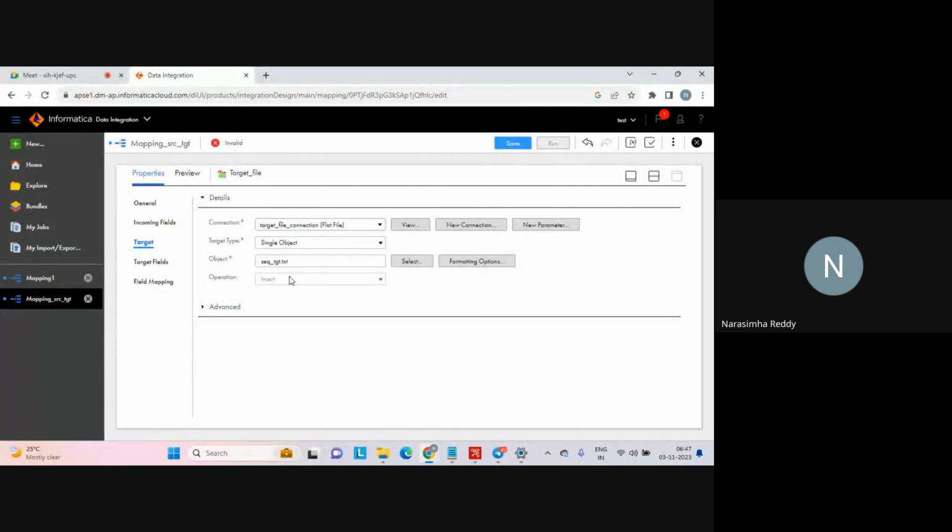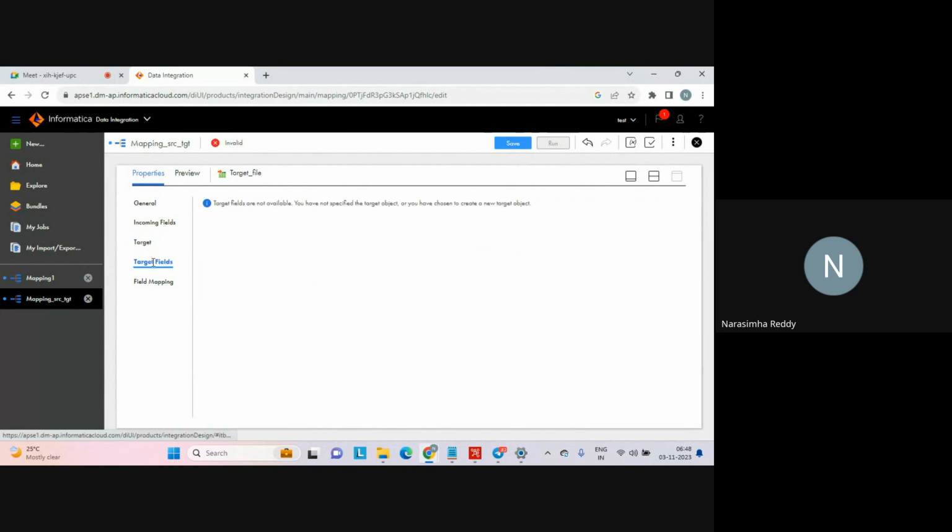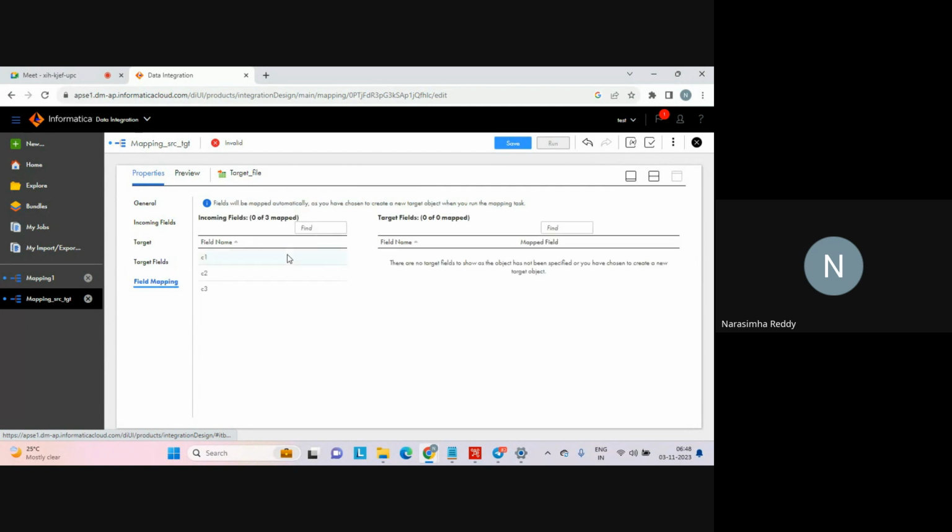That's it. Now with this, can we see target fields? No, because we are asking this to generate a file at runtime. Mapping, can it be done? No, because it's a dynamic file, right? But all the columns' data would be transferred to a target.